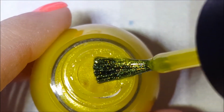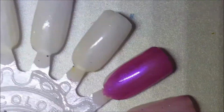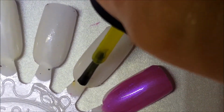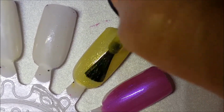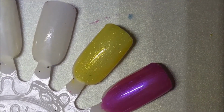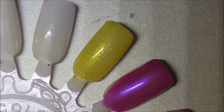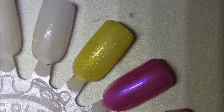So here is Otaku Anime's brush, and it's very pretty, very shimmery. I don't know if this can be opaque or not. Let's go give it a shot. So here is one coat of Otaku Anime. Nice formula. Very nice formula. It's very shimmery. So that's always a plus.